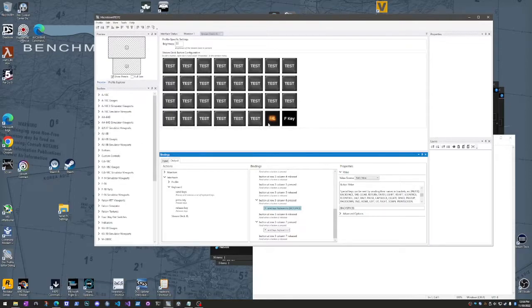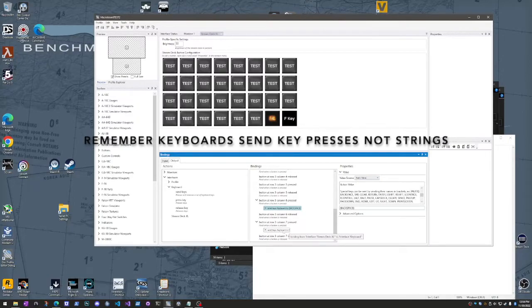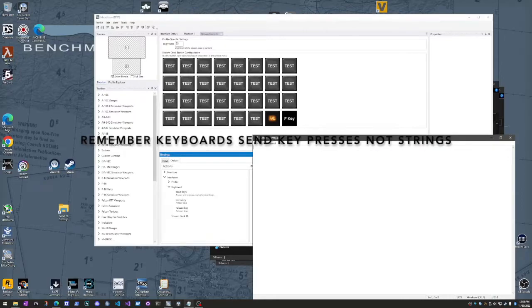But in any event, the fail button here is going to send the backspace key. The F key is going to send an F key. So in Notepad, I can test it right now. I can send some F keys, and then I can backspace, right? So that's kind of how that works.